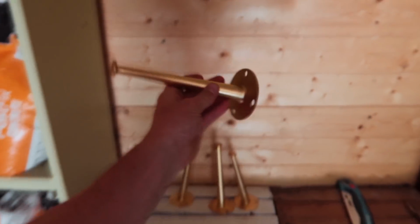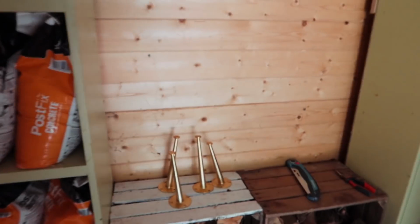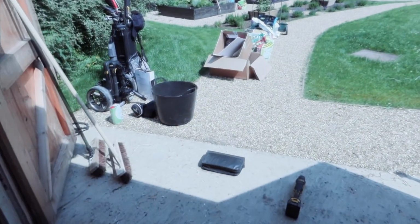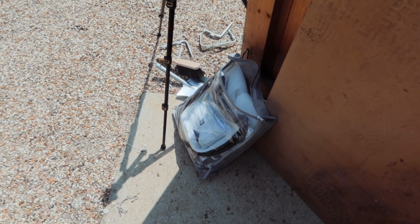I've just found these, which used to be a set of legs for a chair, and I'm thinking actually if I screwed those onto the wall like this somewhere, I could use those as hangers, which I might be able to put the bee suits on. And then I was thinking, it'd be quite good to keep the bee suits in their bags like this if they're in the shed. That way they don't get covered in any bugs and creepy crawlies or anything else that might find their way into the suits when they're hanging there, especially over the winter.